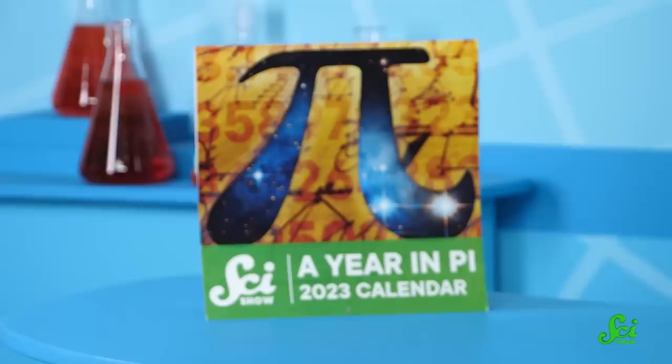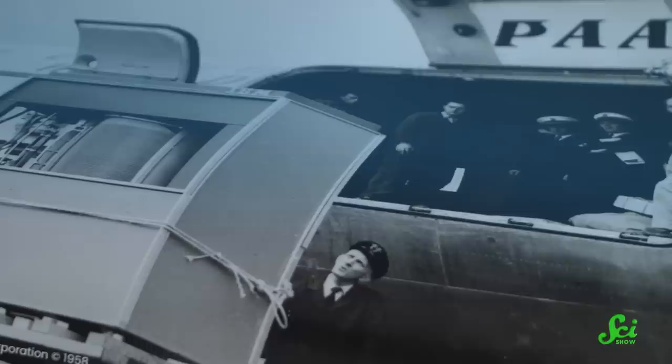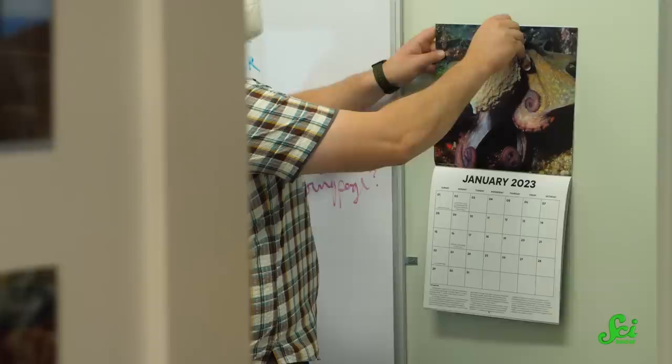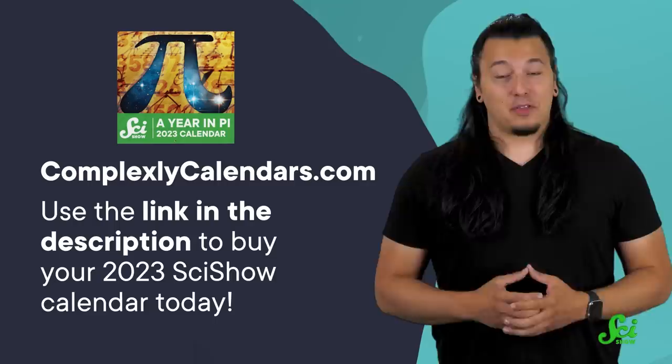We have created a pi calendar. It's an entire year devoted to pi without the e. Yes, a real, physical calendar that you can touch and hang on your wall and look at every day. The photos are high-quality and accompanied by awesome science-related facts and thoughts from your friends at SciShow. Each month represents one digit of pi, so we don't have a chance to cover the endless digits that follow 3.14, but there may be more than you can rattle off the top of your head. You can test your pi knowledge and get more sweet stuff from the people who made this video by ordering a pi calendar before they run out. Find them at ComplexlyCalendars.com or click the link in the description. Thanks for watching this video, and thanks for supporting SciShow!